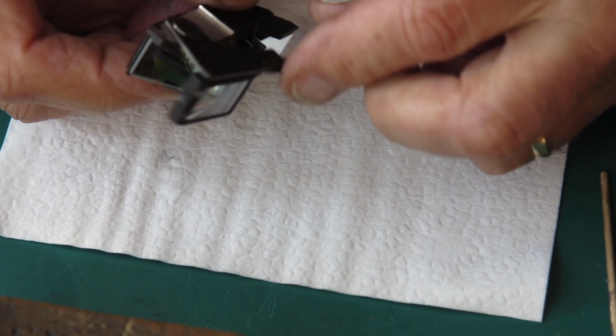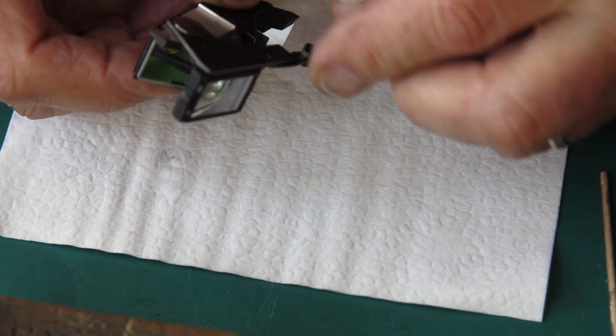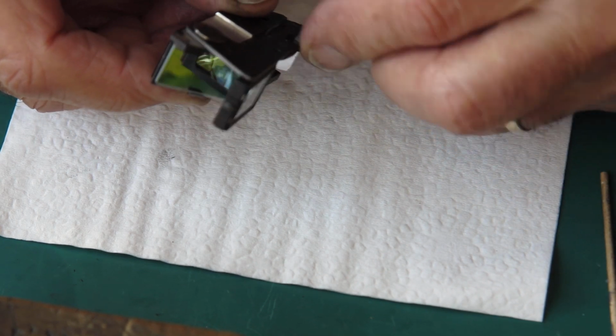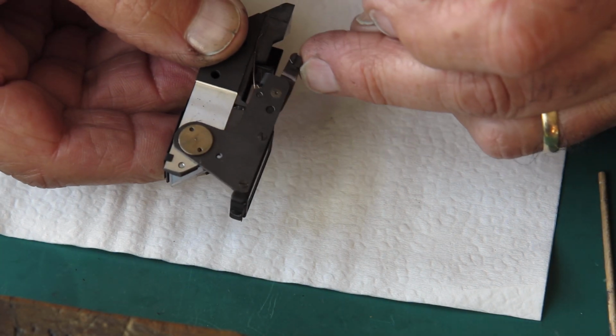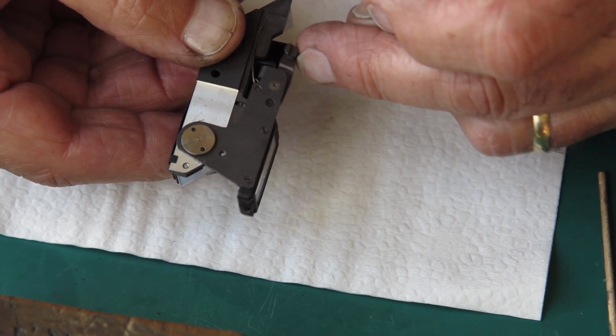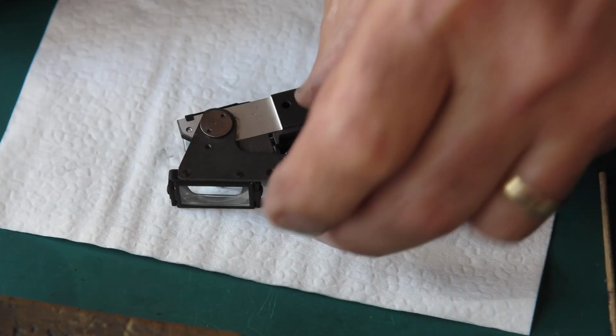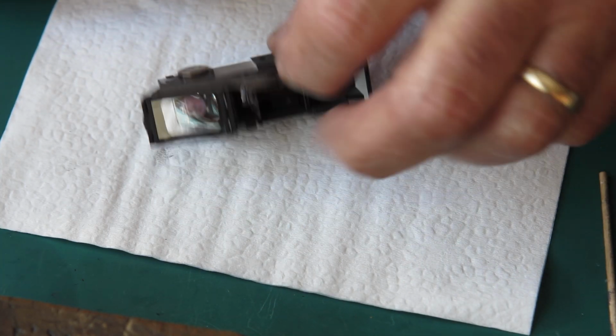Just checking the action of that, making sure that it moves freely. It appears to. It doesn't need to move through all that distance. It's moving through a distance something like that, and it seems to be quite good at that, so that should be fine, I think. So that's my rangefinder done.